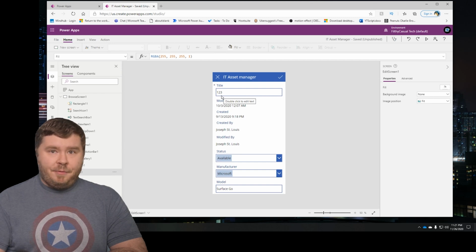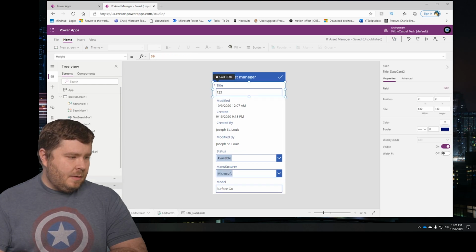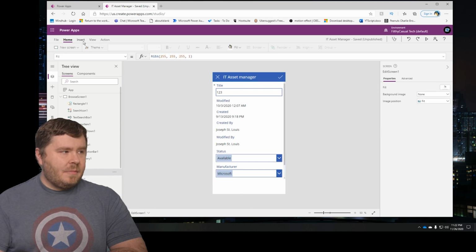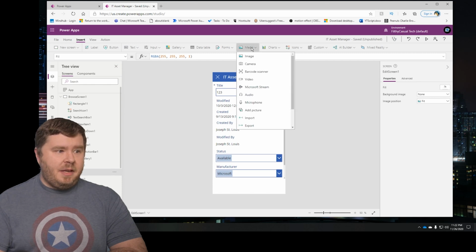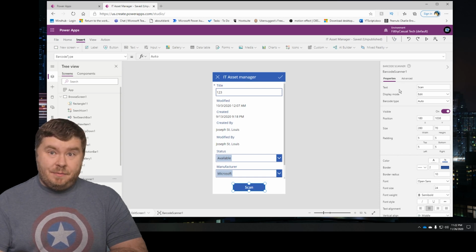But for the sake of this video, I'm just going to work on adding the barcode scanner functionality to the edit screen for the app that we created previously. So first I'll start off by clicking in the form area here. Actually, just select it. I'm going to drag this up so it gives us a little bit of space so we can add the button below. All right, from here I'll go to Insert, then Media, and there's the barcode scanner here. I'm just going to add that right to the center here. You can rename this if you want. I'm just going to leave it default.